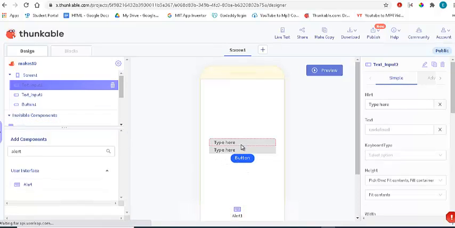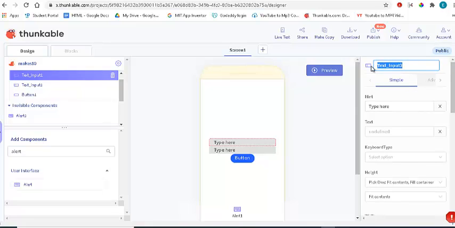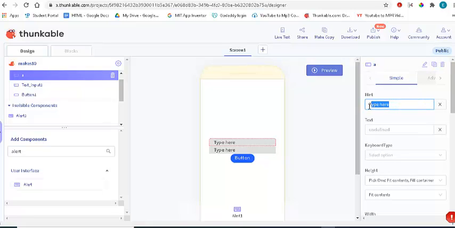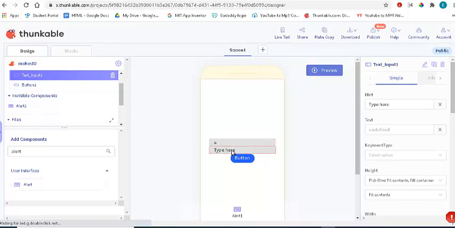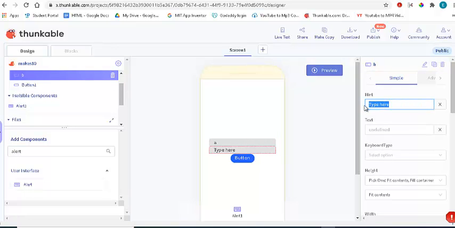Now the first text box, I want to change the name to A, and also the hint, I just want to be A, so the user knows this is the input for A. For B, the same thing, I'm going to change this one to B, and then the hint, I'm going to type B. So these are the two text boxes.